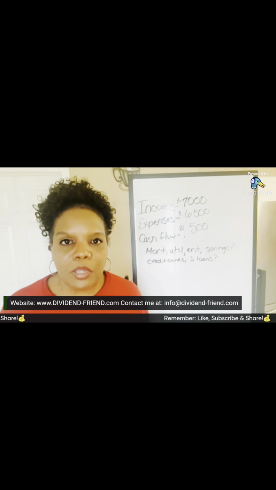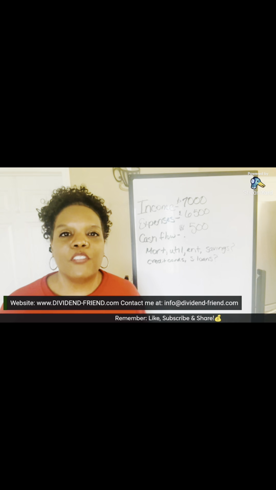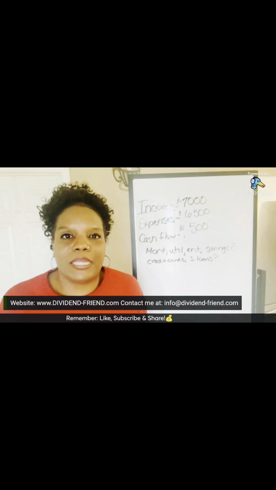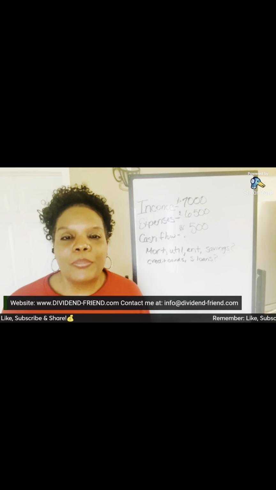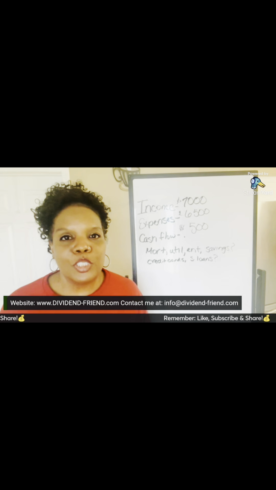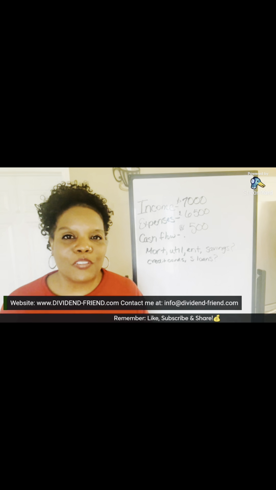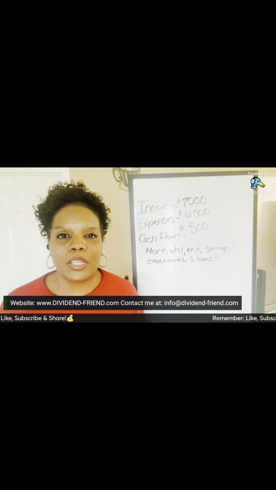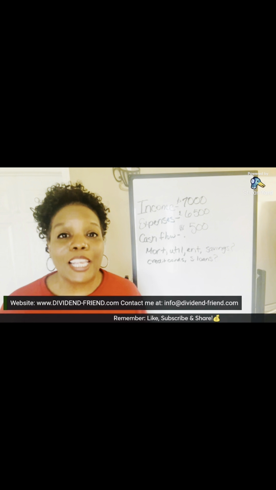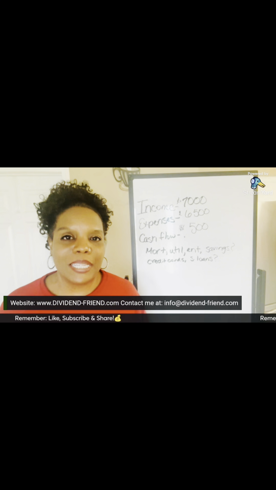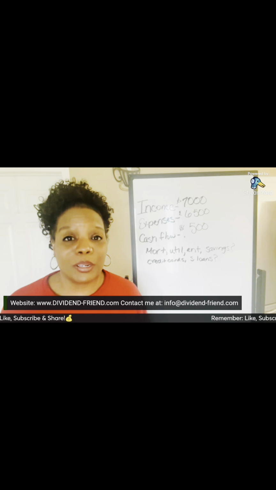There's still a way out of debt. There's still a way out of paying those amortization schedules, and you feeling like I'm robbing Peter to pay Paul, but I'm never getting ahead. Velocity banking makes it so much easier. So I'm your dividend friend. I'm here until you win, but I can't win unless you're following what I'm actually advising you to do. So I'm just telling you, look at your numbers, know your credit score, know where your money is going. It's not enough for it to go in the bank. You need to know where your money is going. That way you can see how you can eliminate that debt and pay it off in record time.